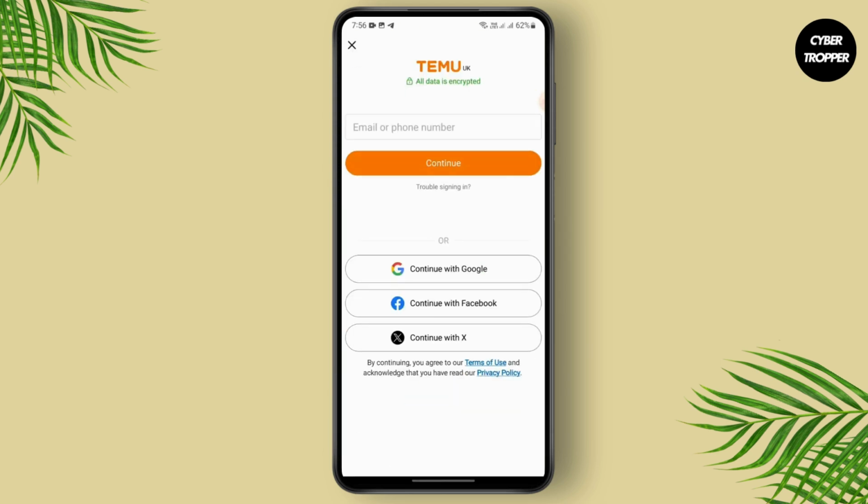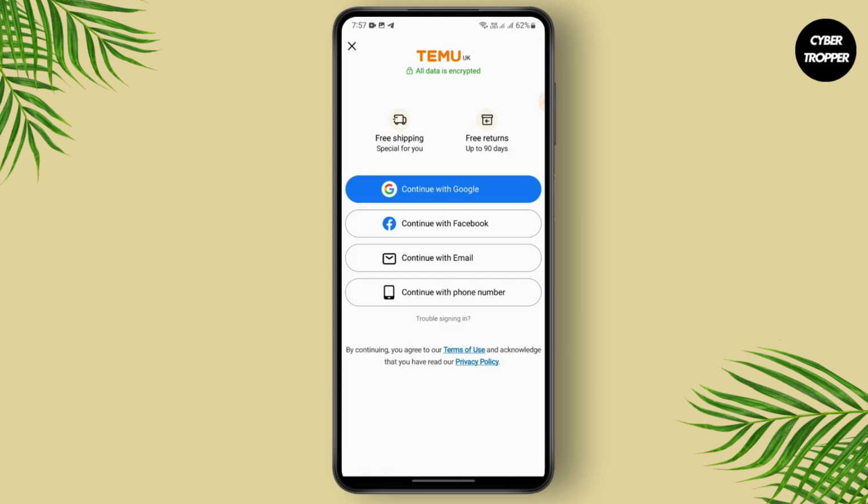Simply click on it, and if you don't have an account, you may just go on with the process like continue with Google, continue with Facebook, email, and sign in using your account and create a new account on TEMU. If you already have, in order to log in, I have right now opened it with Google, so I'm just gonna go with the process of continue with Google.